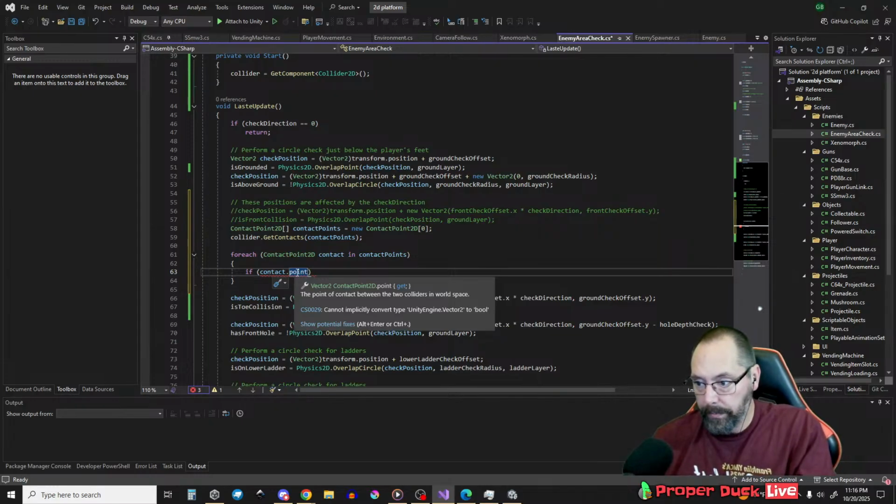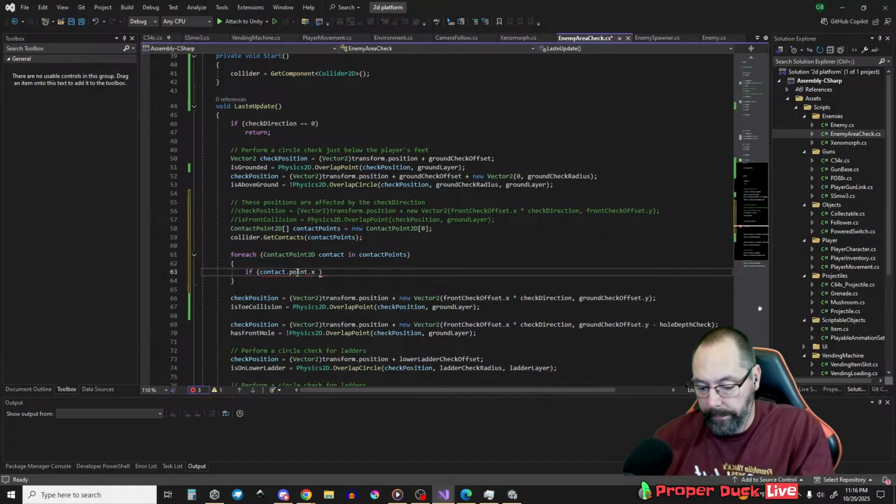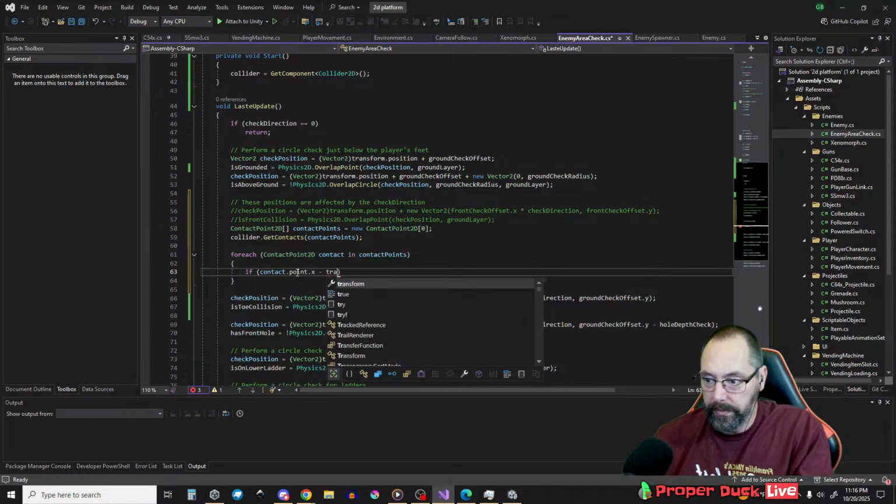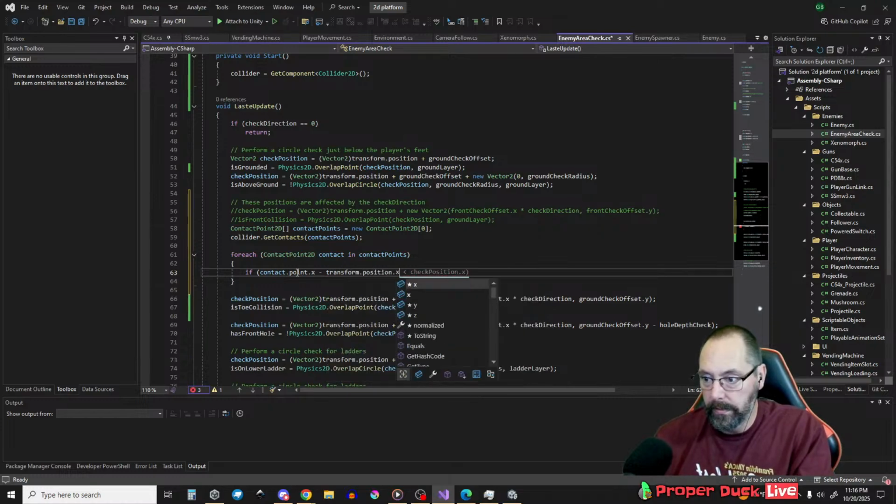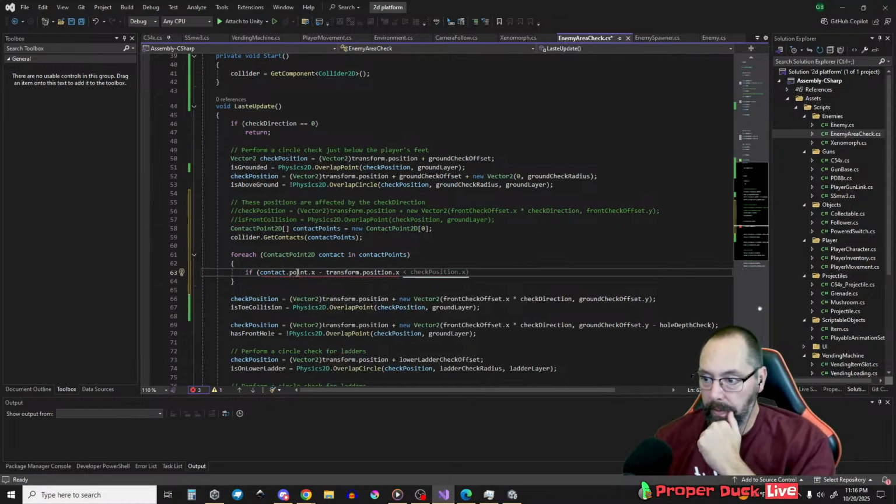So if contact point dot x, do I say minus transform position x to get relative, or do I say this?